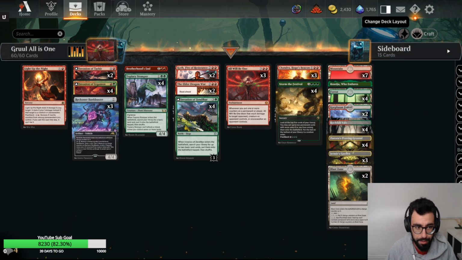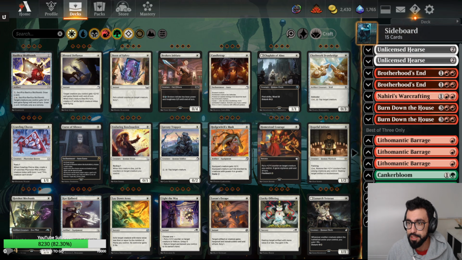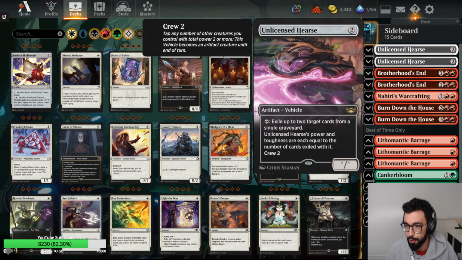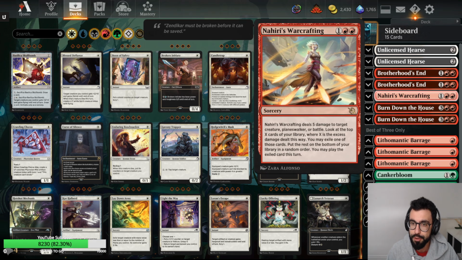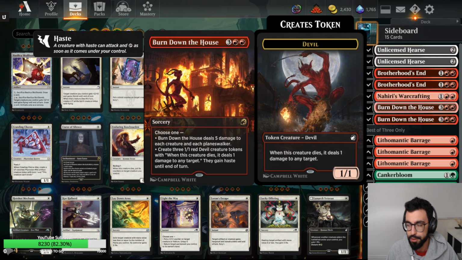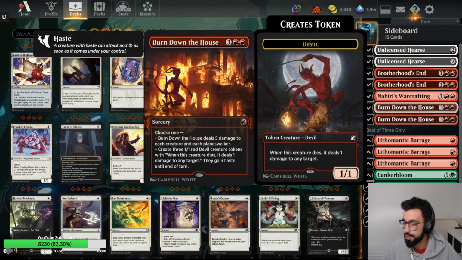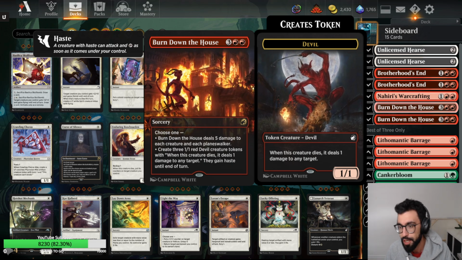I reworked the sideboard because I really didn't like it. But we got some Licence to Hearse. There's a lot of red-black Atraxa, reanimator style decks, the odd mono blue, whatever it may be. Some Brotherhood's Ends as sweepers. Nahiri's Warcrafting as a 5 damage burn spell that also could provide us some card advantage. Burn Down the House for a bigger sweeper. With Chandra, we can double up the counters with Chandra as well, which is kind of cool. Or sorry, double up the creatures.